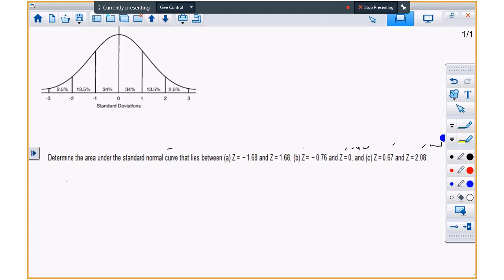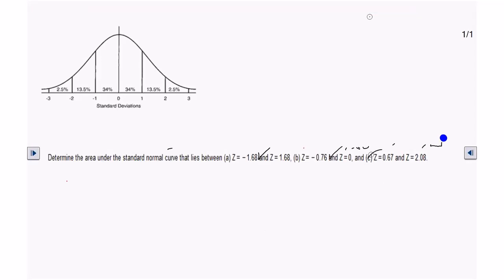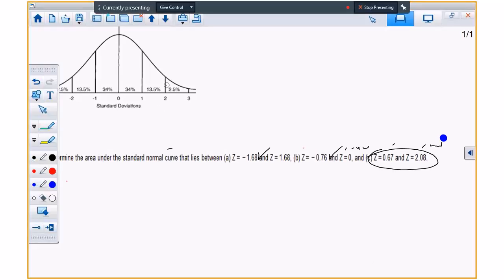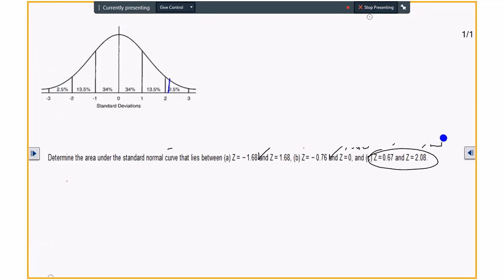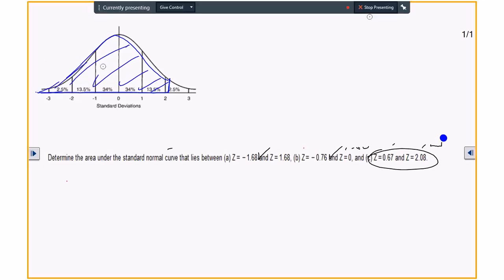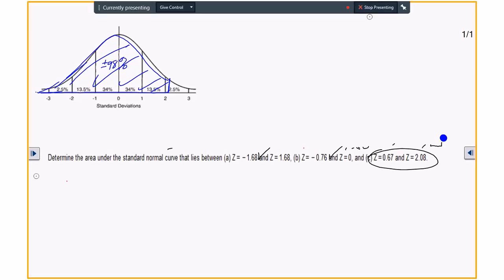All right. So, we've done this one. Y'all sucked at that. Y'all got better with this one. So you should be able to do this one without any problem. 2.08, so we'll do it in blue. 2.08 is right there. So you know that's about what, 98%? Yeah. So that's 98%. So we're going to draw a big blue thing. And that's around 98%, plus or minus, by the empirical rule.